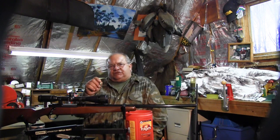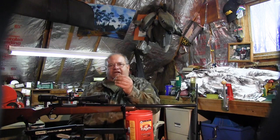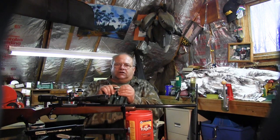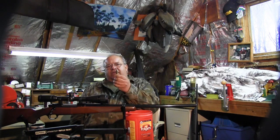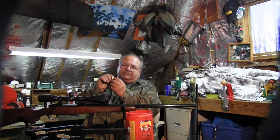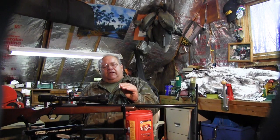Now I want to tell you why I keep the primer in them at this point. I always clean my brass in the tumbler before I resize it. I also always leave the primer in place before I resize it, for two reasons. One is this is going to go through the tumbler. The inside's going to get filled with, I use corn cob, and I also use walnut. So little pieces of walnut are going to be inside. So if you pop out that primer and then you throw them through the tumbler, when you pull them out, sometimes there's little grains of walnut in the primer pocket, and sometimes even in the firing hole, because you're going to take it out, you're going to look at each one, and you'll see sometimes there's a piece of walnut down in the firing hole.